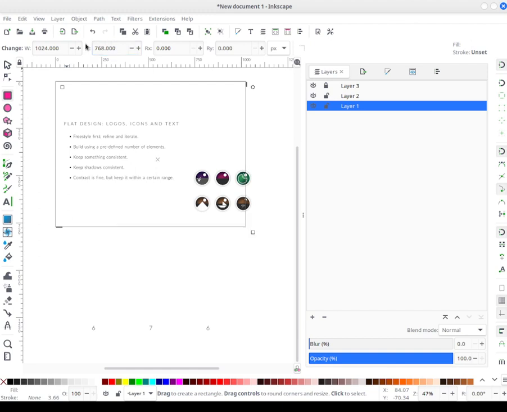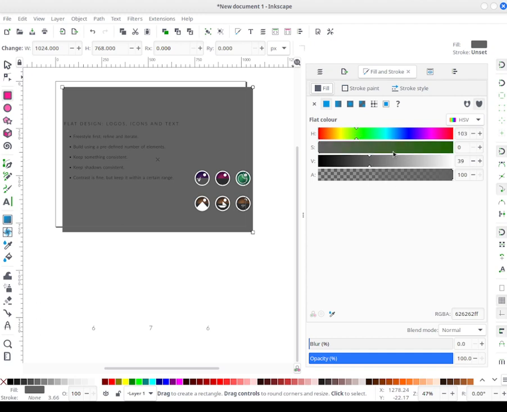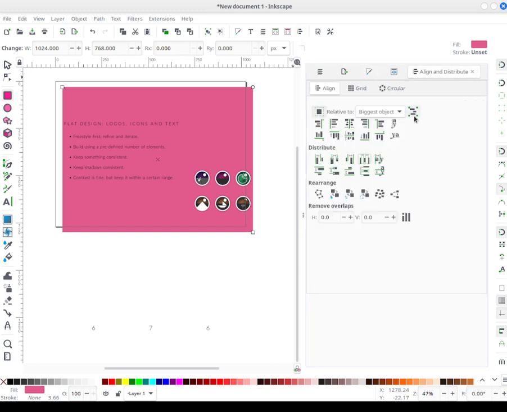That's my usual page size. I think that should do the trick in terms of color.